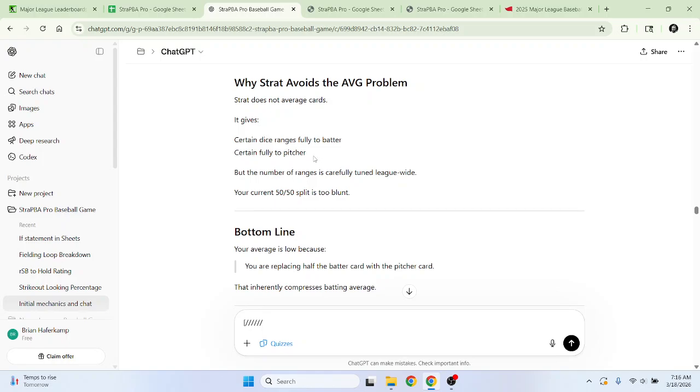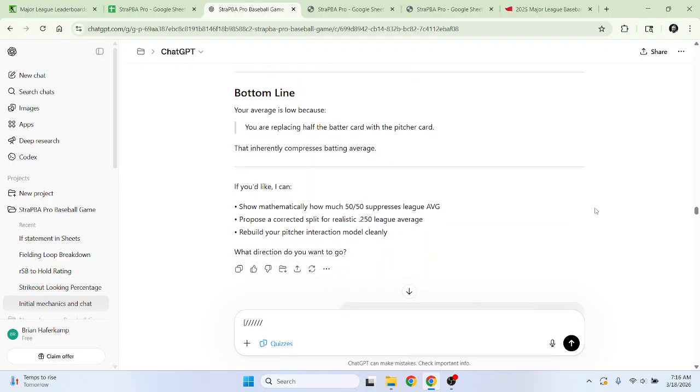So you're literally just saying these two don't interact with each other. If you went all the way off the batter card, or all the way off the pitcher card, you would get these results. So sometimes it's here, sometimes it's there. But my 50-50 split with this is just too blunt force.